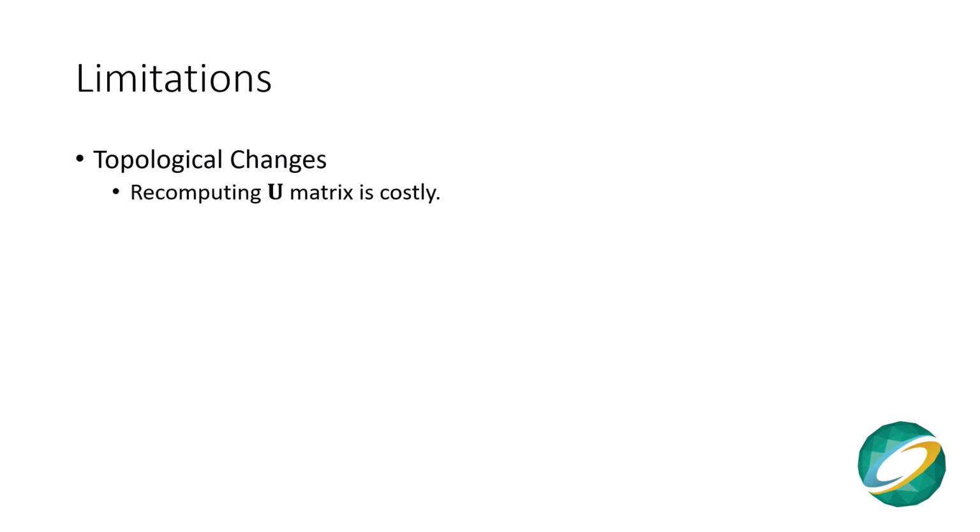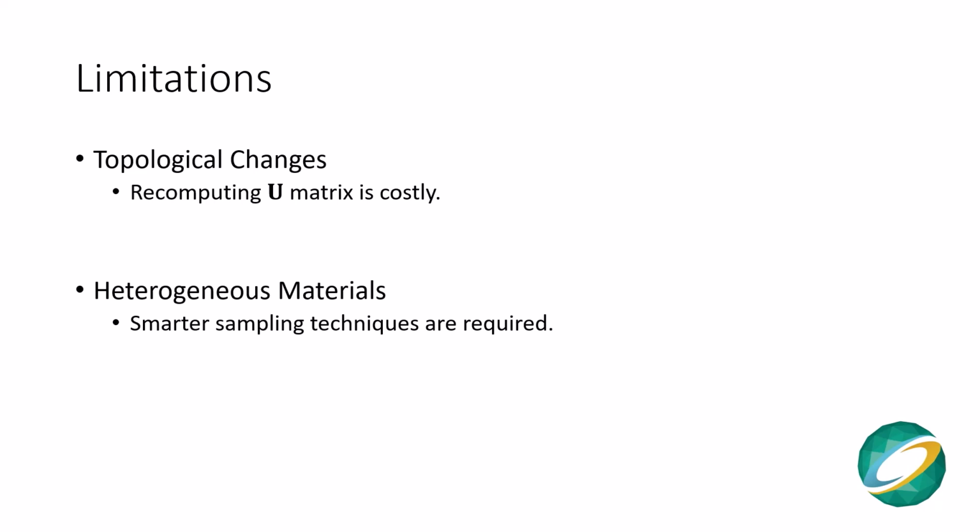Of course, there are limitations of our method. The biggest limitation of our method is handling topological changes of a mesh during the simulation, because that will end up with a new set of U matrices, and repeating the pre-computation of our method prevents us from keeping its real-time performance. We are also currently assuming homogeneous materials, so we sample the multi-resolution nodes only uniformly. When a heterogeneous material is wanted, some smarter picks of the multigrid are needed.